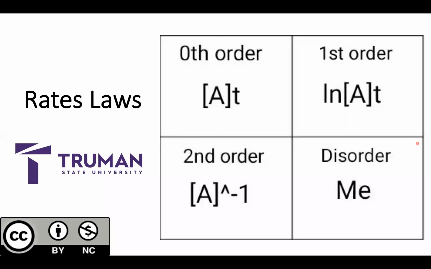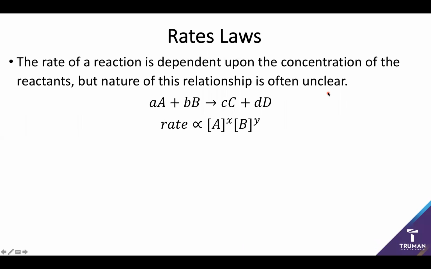So today we're going to be looking at how we can use rate laws to determine the rate of reaction with respect to essentially the concentration of the species. One of the unfortunate parts about rates of reaction is that it's often very difficult to figure out what the rate is based just on the strict chemical reaction. However, we do know a couple cool things.